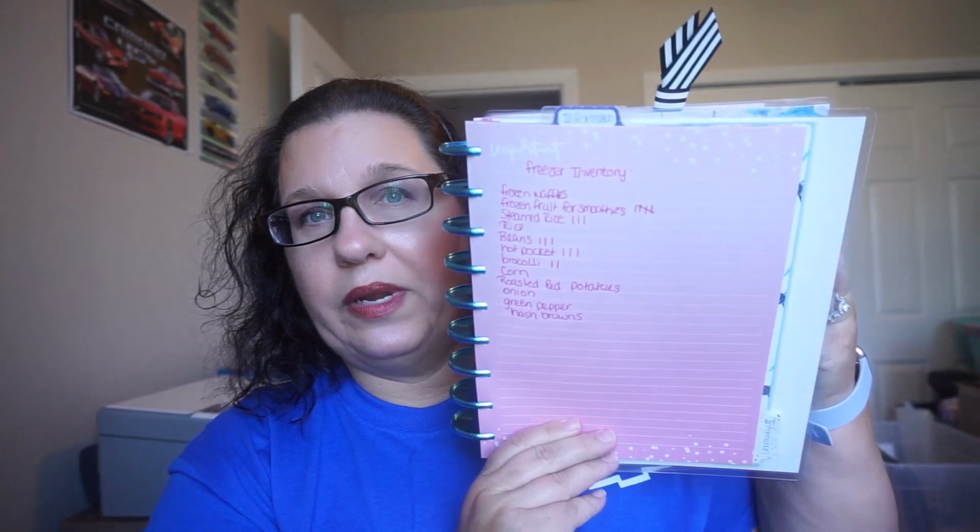I have my freezer inventory and my refrigerator inventory. At least once a month I write down and update my inventory, because that's a good way for me to have a base point to plan meals. Like if I've got flour tortillas in the cabinet, well, they don't last forever. So I can say, oh, we need to do chicken tacos this week, or a taco lasagna this week, or whatever.